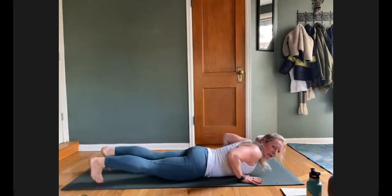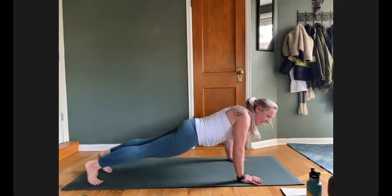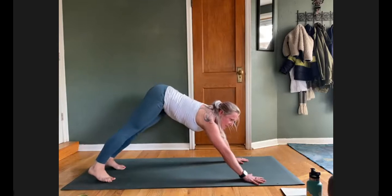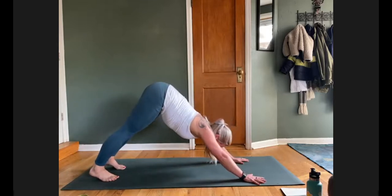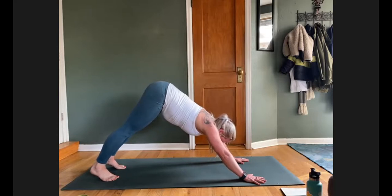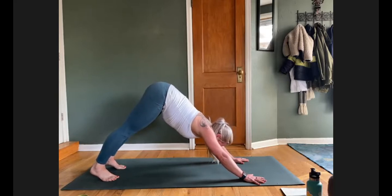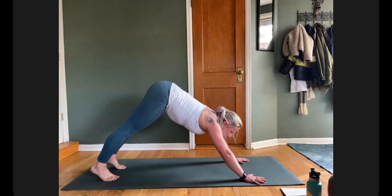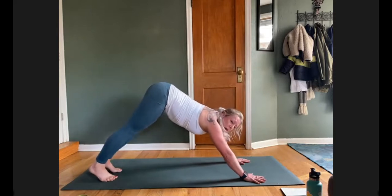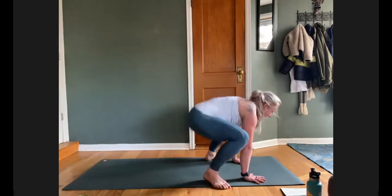Hands under your shoulders, tuck your toes, activate your legs. Inhale, press up and back, downward facing dog. Take a breath in and a breath out. Then inhale, look forward. Exhale, you can step or hop, but bring your feet wide outside your hands.